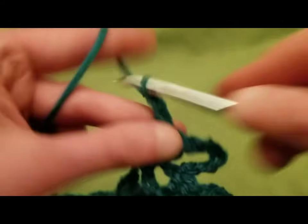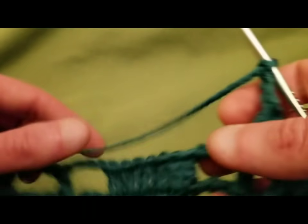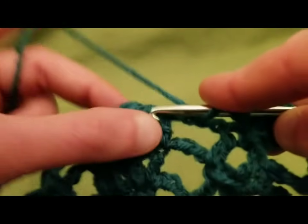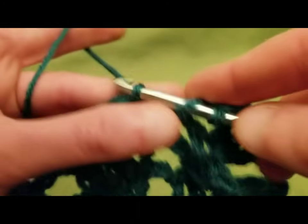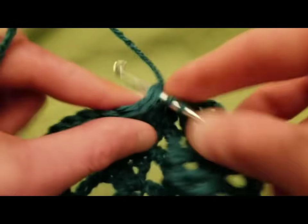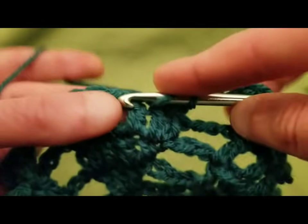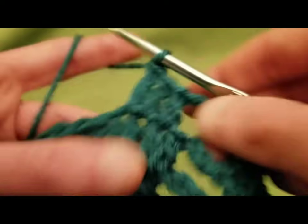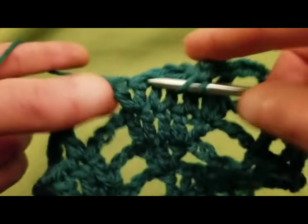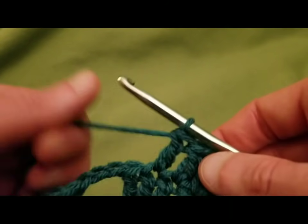Okay, chain three. And now since we've reached the limit, the seven here, we need to start shrinking this one down. So skipping the first, going into the second, like so. And then four more doubles for a total of five. So that's three, four, and five. Okay, chain three.